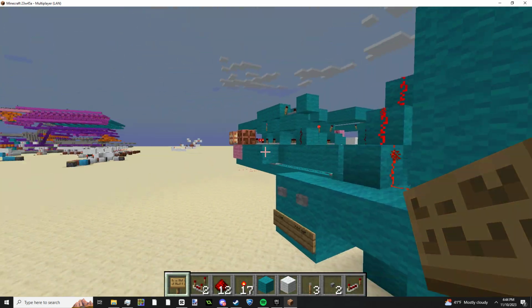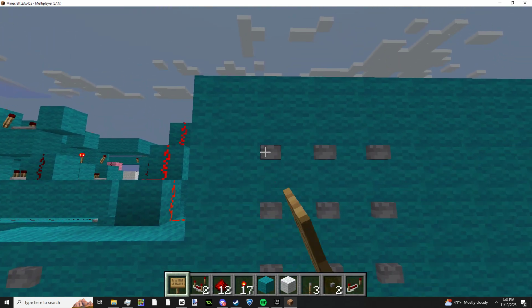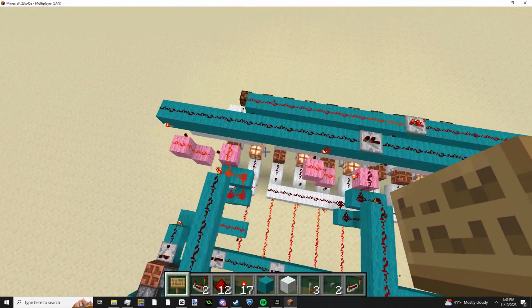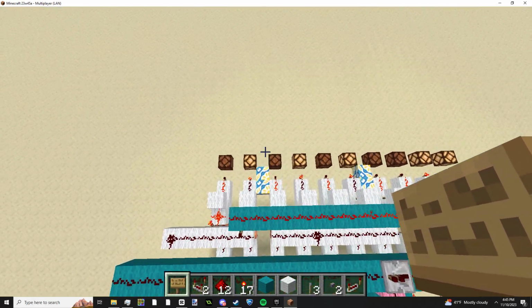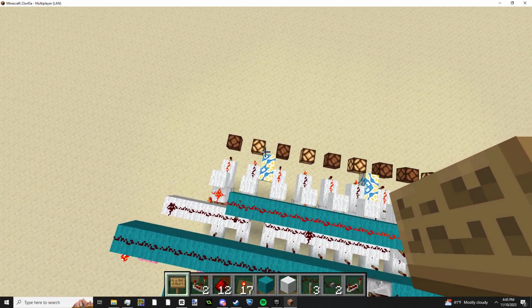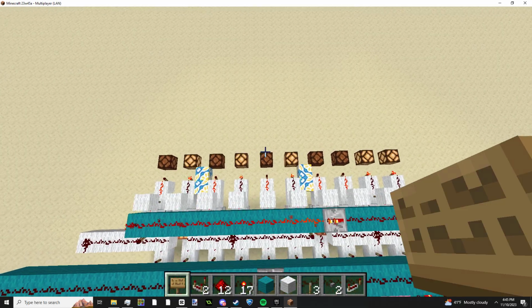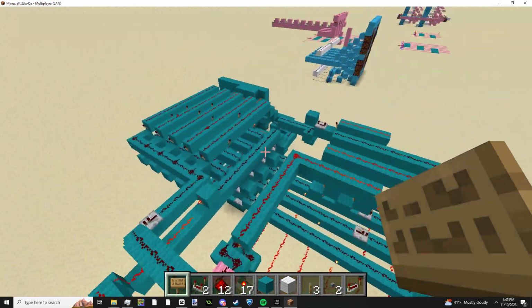I guess it'd be better to do this in reverse. You can design it any way you want. This is just how I have my input section. But as you can see, as it's reading out here in binary coded decimal, we got 1 in the hundreds place, 5 in the tens place, and then 3 in the ones place.